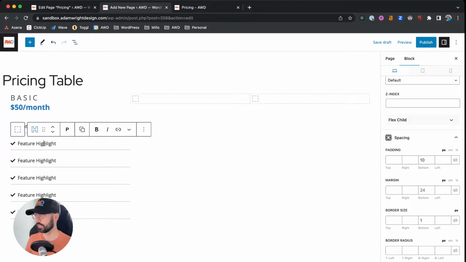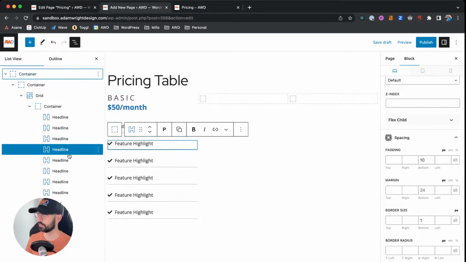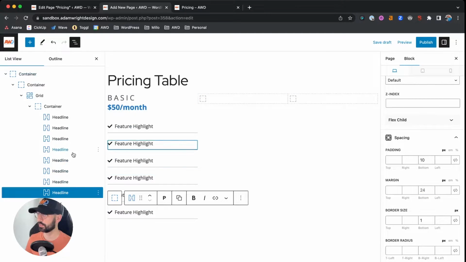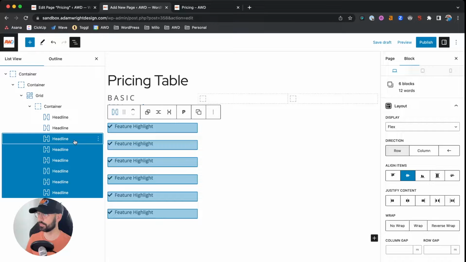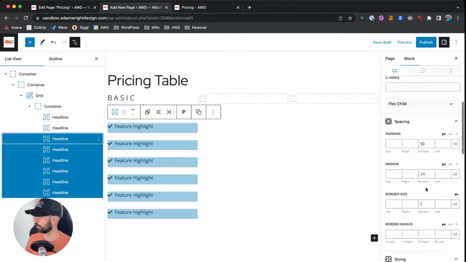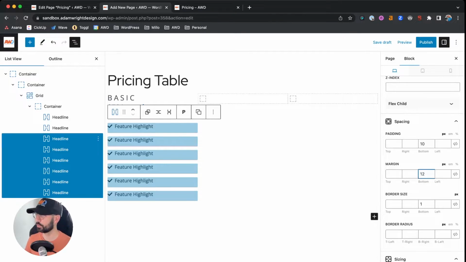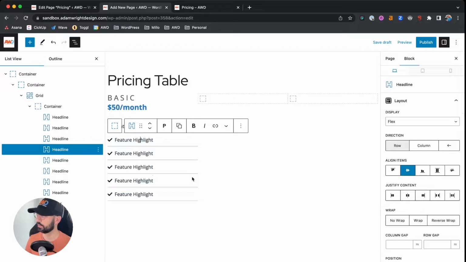And actually you'll see these are spaced out a little bit too much because I got a margin bottom of 24. So what I'm going to do is go in and select all 6 of these headlines. If you click one, hold shift, click another. And the bottom, I'm going to say 12 pixels. Cut that in half from 24 to 12. That looks a lot better. It's more evenly spaced.